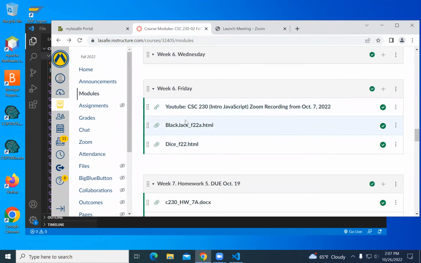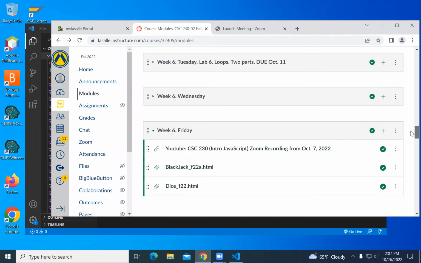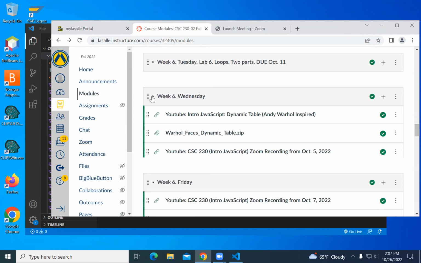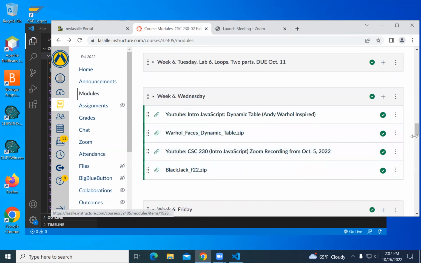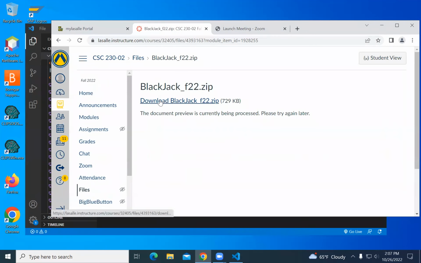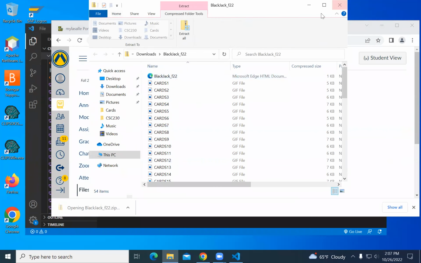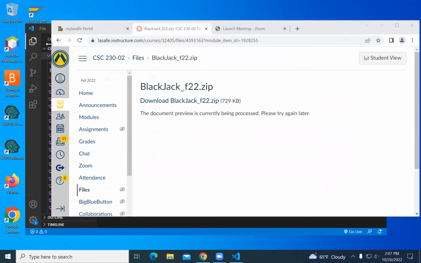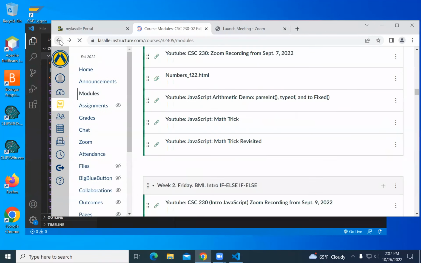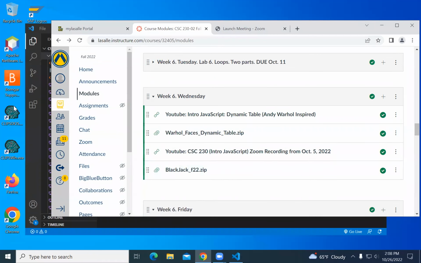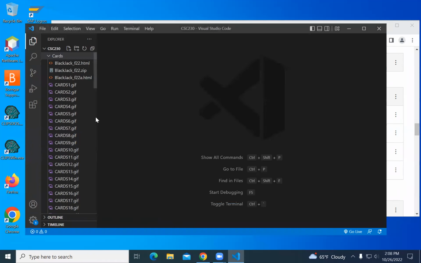Blackjack. Exactly. Okay. Is that where I put the cards though? Did I put the cards earlier or, oh, here's blackjack again, a little earlier. Oh, and it's a zip. So the cards will probably be in there. Let me confirm that. So if you need the cards, go back to that week 6, get one of the zip files. The cards are in there if you don't have them. I already have them. Okay.